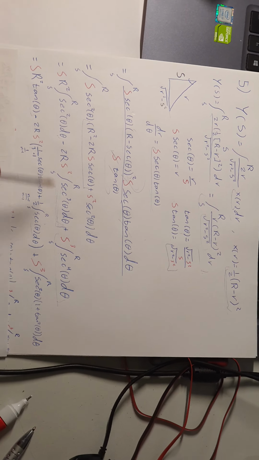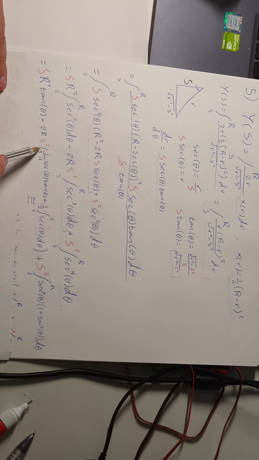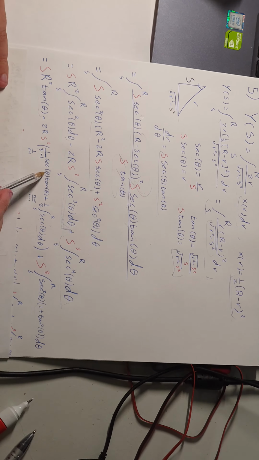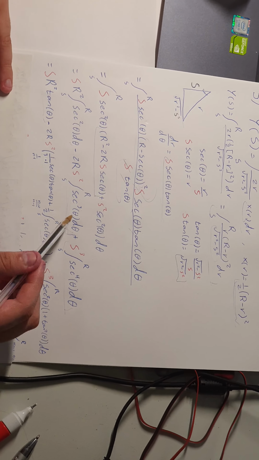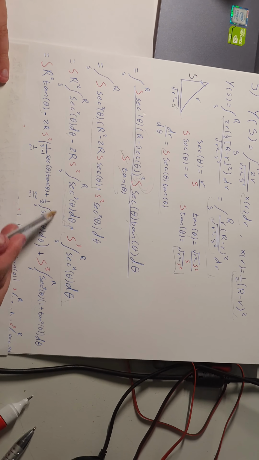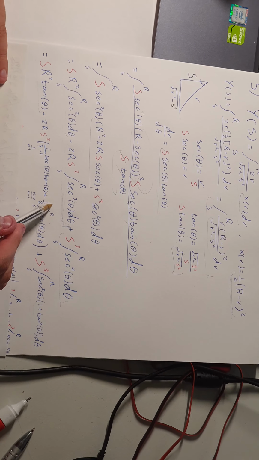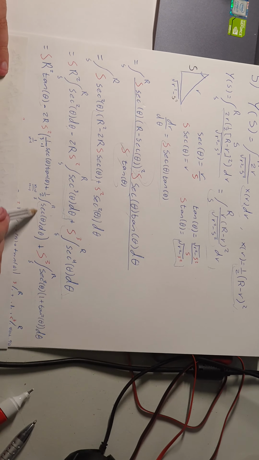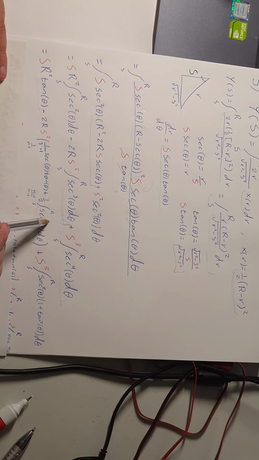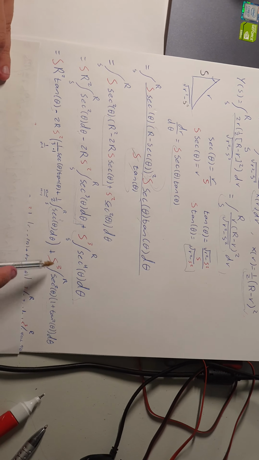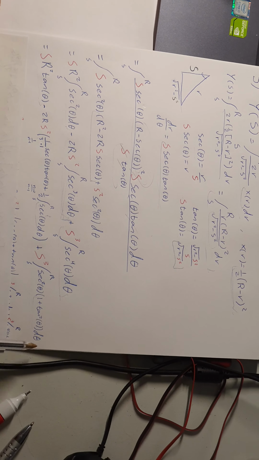Then we got the property that will be our power minus 1 secant angle tangent angle plus 1/2. Well, no, this will be our power minus 2 over our power minus 1. So this time will be 1/2, and the secant will be the power minus 2. So it was a 3, now will be a 1. And finally we split this one with the property of secant square. We turn it into 1 plus tangent square.